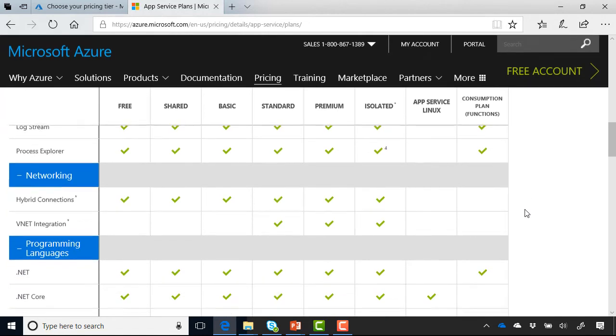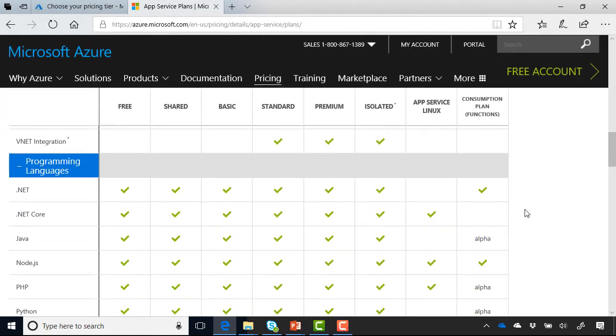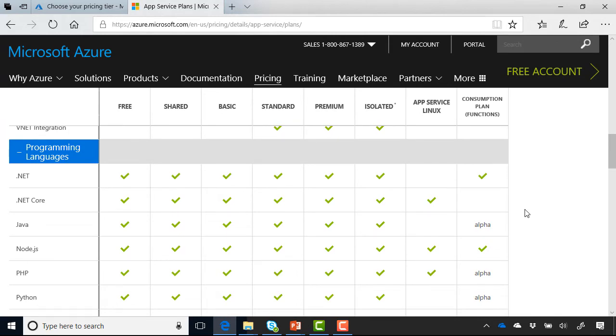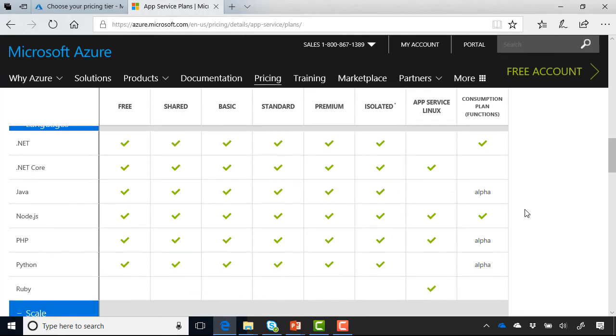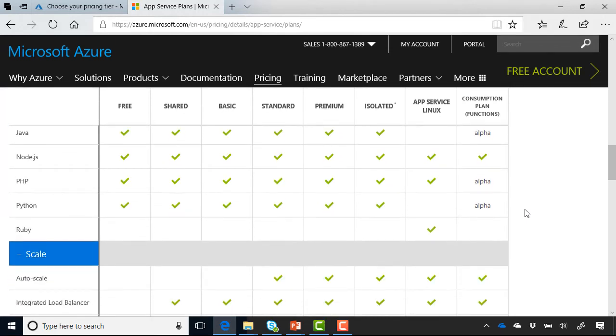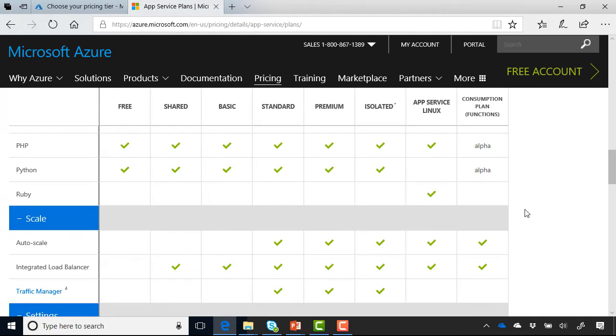For programming languages, if we drop down, pretty much good across the board there. You'll see, though, the difference between what you can deploy on top of app service for Linux and the generic Windows app services there as well. So that's important to be aware of. The one extra one you get there is Ruby on Linux, which you can't do on the Windows systems. And then as far as scale goes, that's the other important thing. You can see that auto scaling is only supported on standard or higher, as well as Traffic Manager is only supported on standard, premium, and isolated as well. So just be aware of this matrix. I think I've covered the major ones you'll get asked on the exam there. The big one that you'll see is probably around scaling and the sizes that you can scale up and down. There's definitely a lot of questions on those.